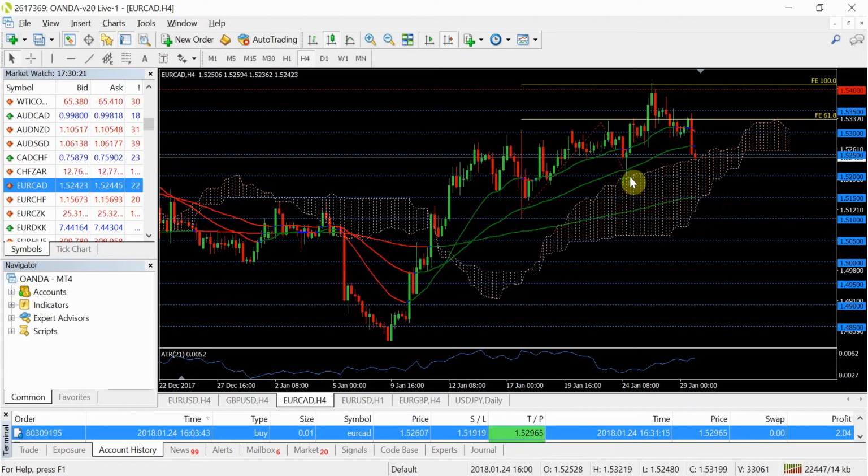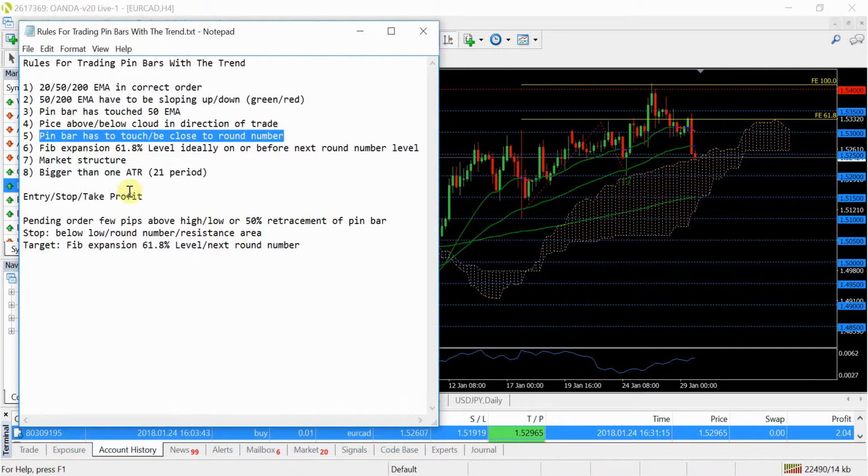And also the cloud itself is also there. Again, the top and bottom of the clouds can also be used as support and resistance. So that's two confirmation factors here, as well as support and resistance over here and over here. You're seeing some stuff there that's a good level to put your stop loss underneath. So again, that's another key contributor.